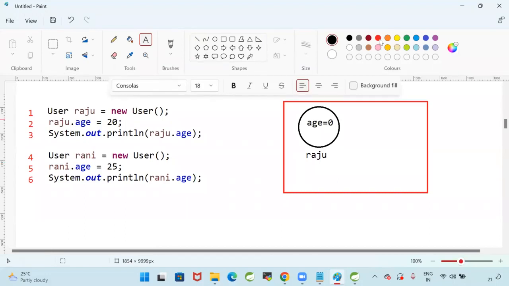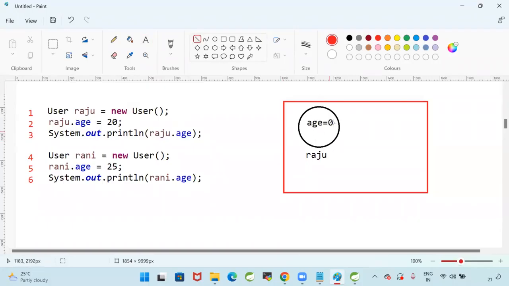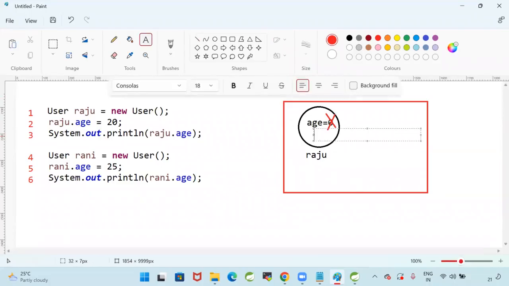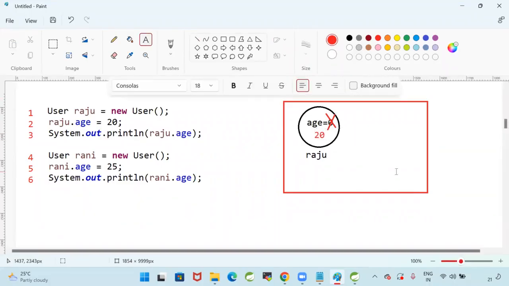Now JVM will think, this person also initialized this variable, so remove my value and keep the programmer's value. The programmer is forcing me to reinitialize the variable. Then JVM will reinitialize the age variable with 20. Are you guys getting my point? Now, third line. What am I doing in the third line?